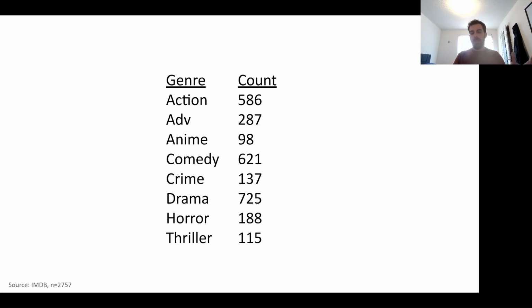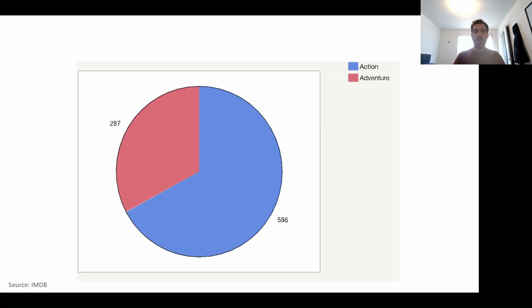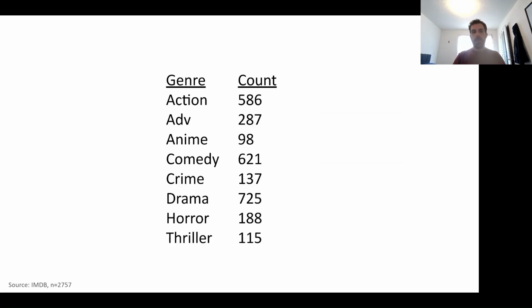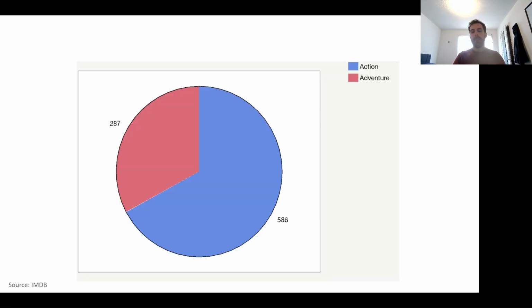Let's look at one of those other three graphics instead. So this is very similar, specifically only looking at action and adventure this time, conveying the same type of information for one variable, very easy to read. I would move the labels that you see here into the plot just to make it a little easier to read still. But this is one way to convey that.